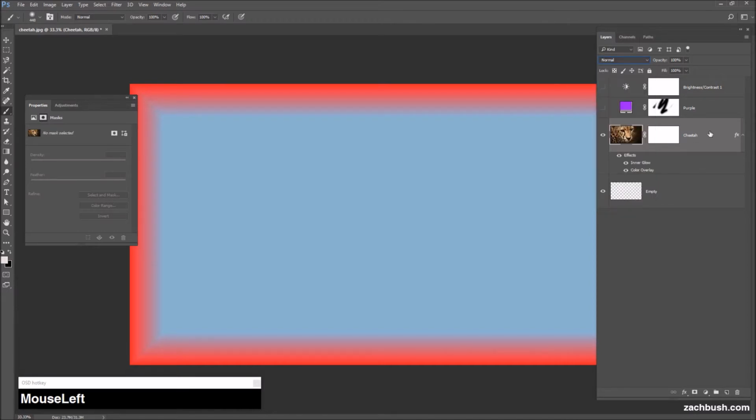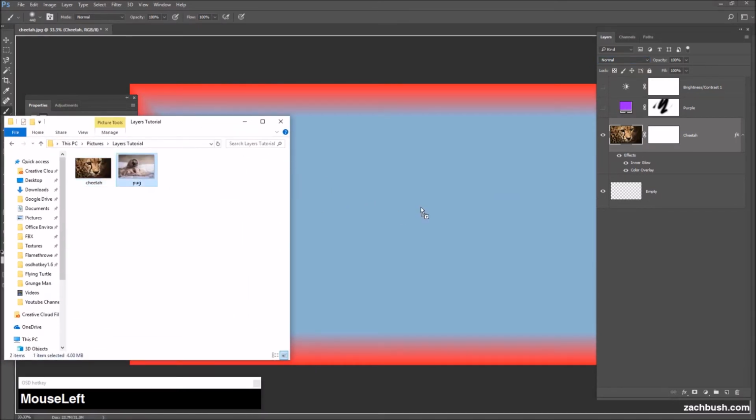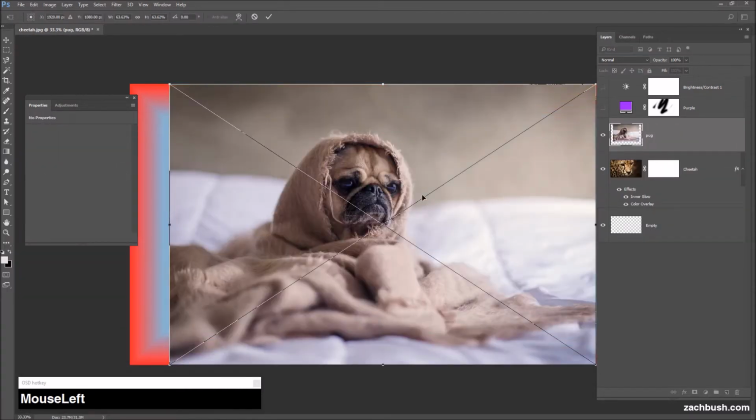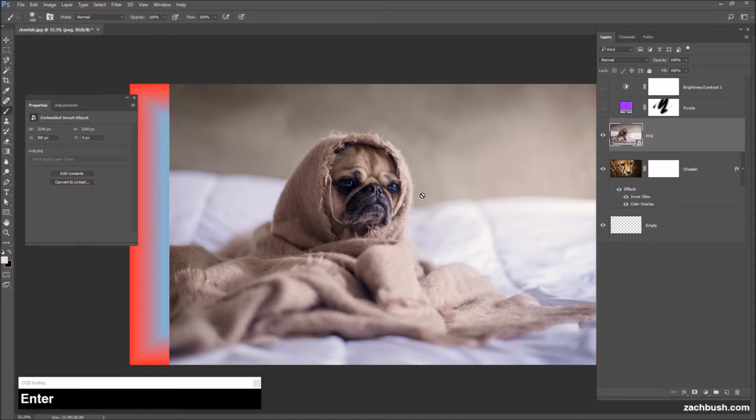And what they do is, I'm going to drag in that little image I had before, and just click and drag this into my Photoshop file. Just press enter and say okay, and then it's going to set it up in here. It is a smart object, but I'm not going to cover that in this video. It's not going to affect you guys too much. But what I'm going to do is play with the blending modes.